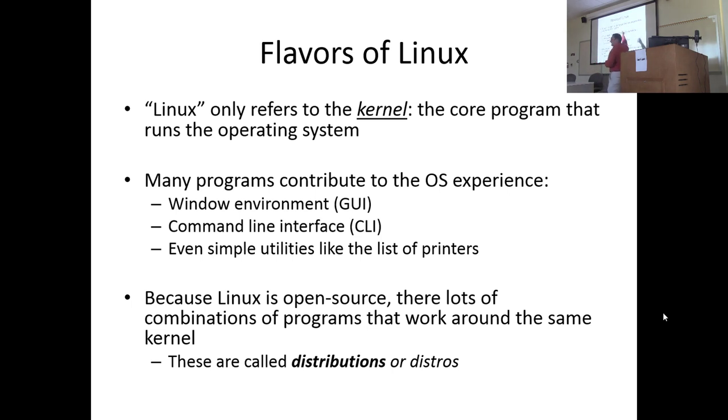So it's only that core program, and you can imagine there are lots and lots of other programs running on top of it that do things like show you the background or the graphical interface. If you're running a server or some kind of program in the background to handle print jobs, all of that stuff sits on top of the kernel and allows you to use the software. Even the command line interface itself is another piece of software that's interfacing with the kernel. And so the kernel describes the lowest part of what runs on the computer, and other programs are built on top of it.